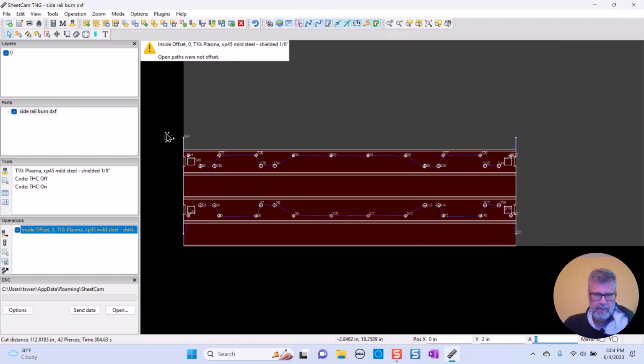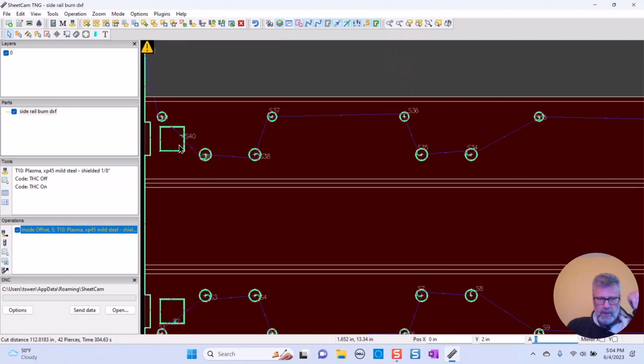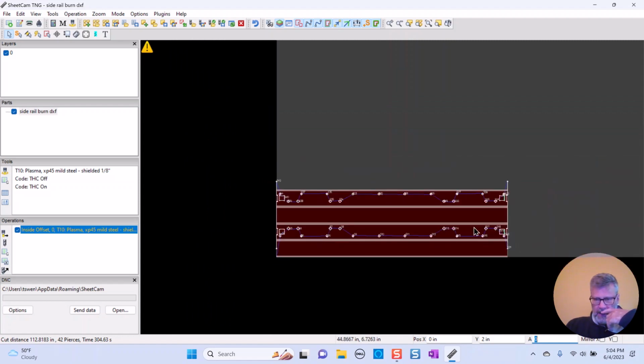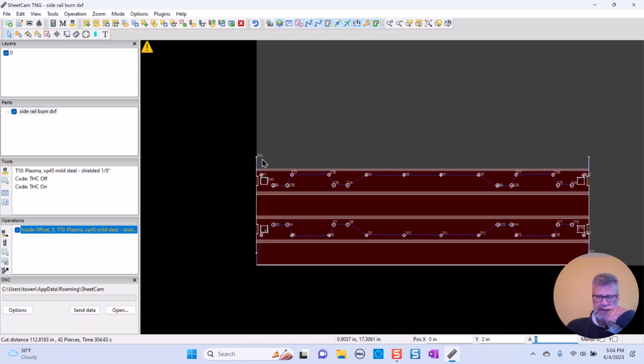And the only other problem that we have here is, well, let's just check. So we've got all the inside. We're going to do our cuts, follow along here, and then move back here. And then this is the last cut. Now the problem is, really, we want this to be the first cut and this to be the last cut.